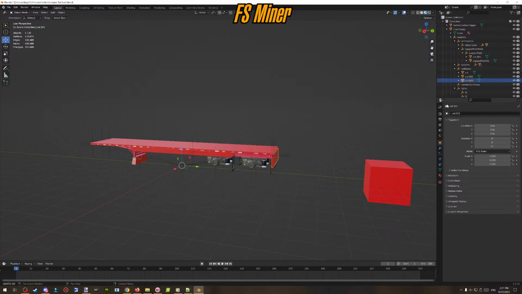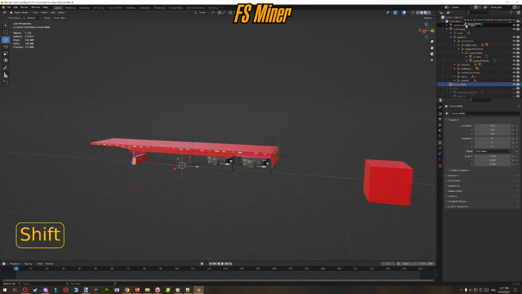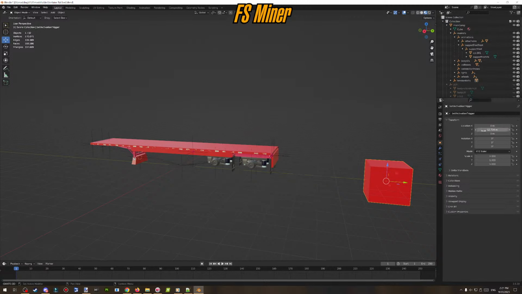Last, it is the belt activation trigger. We drop in the belt folder 0.